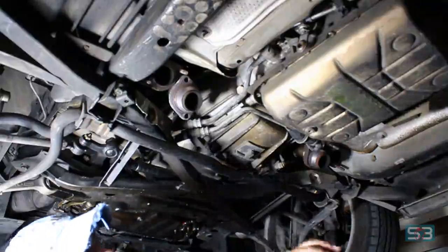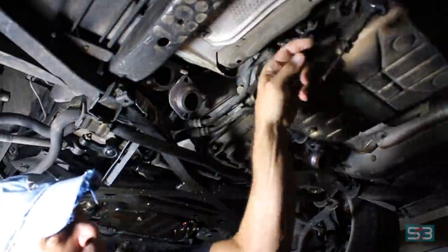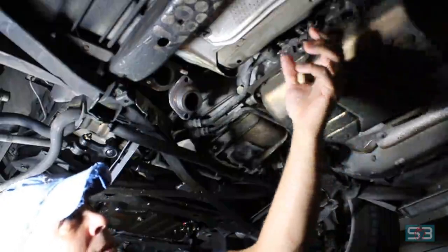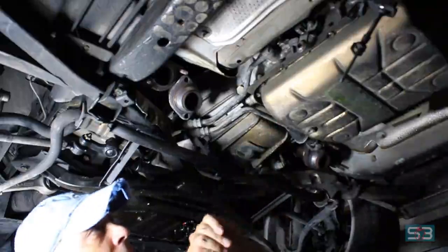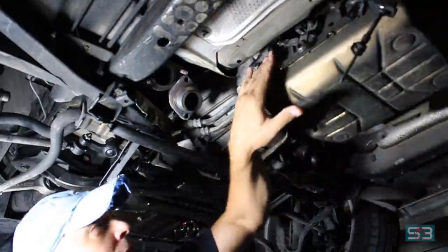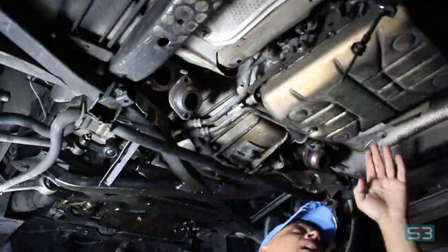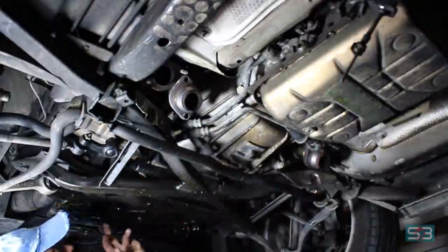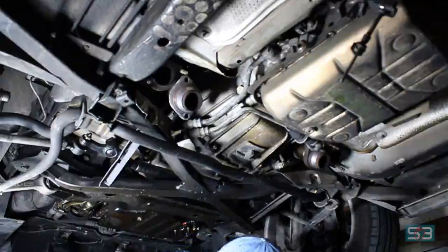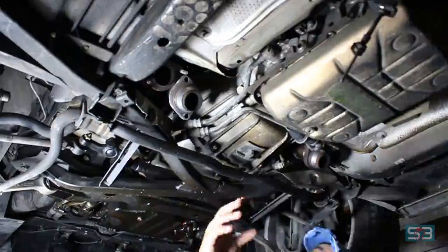A little access to certain things. I went ahead and removed the shift cable. It's just a little lever right there. The next step is actually going to be draining the transmission and removing the transmission cooler lines, which there's two, looks like 22 mil bolts on the side. Just undo these, and actually you'll pull this out. And there's a connector up front at the bottom of the radiator we'll have to remove. So all these pipes come out for the cooler.